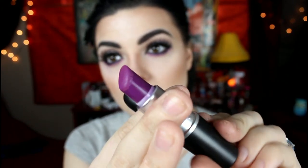Okay, so my eyes are done, and this is what they look like, and I kind of exfoliated my lips. I'm taking NYX lip liner in red, and I'm going to put that all over my lips. Kind of leave the center blank and focus mostly on the outside. And now I'm taking MAC lipstick in the shade Heroine, and this is what that looks like. And really focusing that in on the inner part of the lips. I'm going to put it everywhere, but I kind of want the red to show just a little bit.